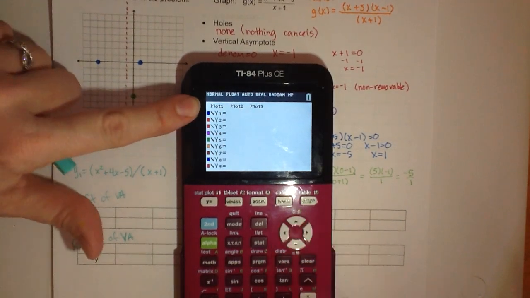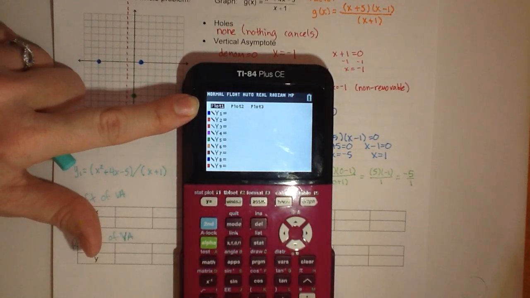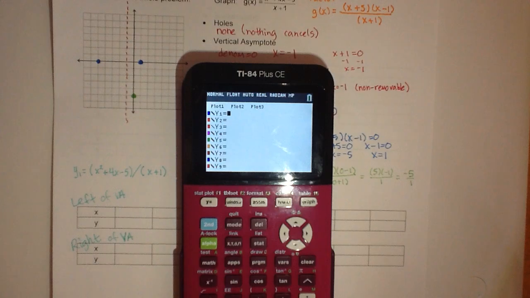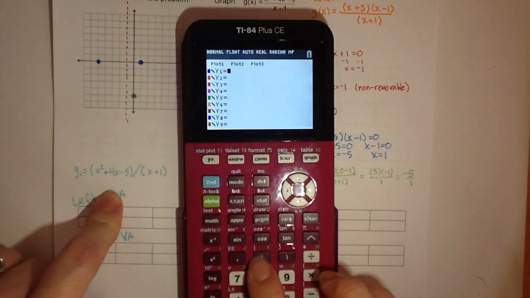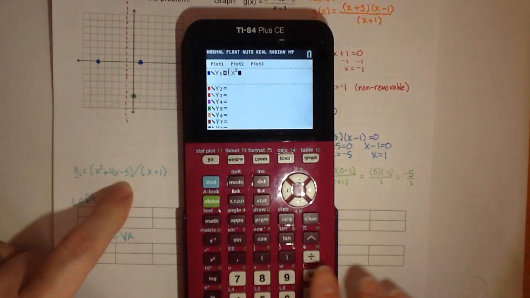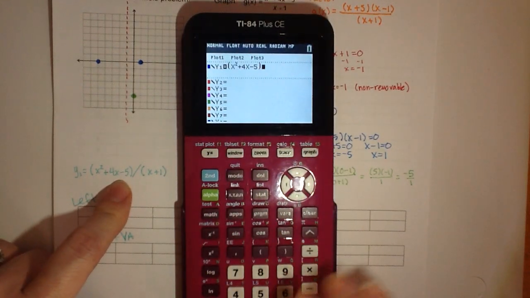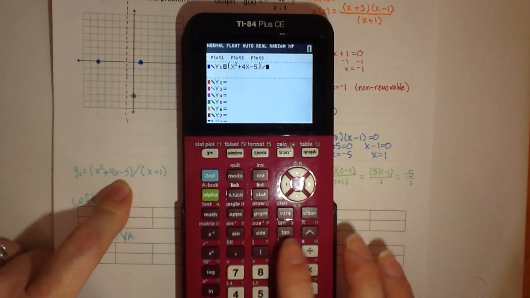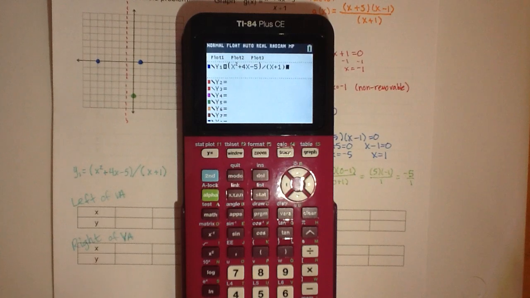Make sure your plots are turned off, because sometimes that'll mess up what you're doing in your calculator. And then I'll put a parenthesis, which is above the 8, x squared plus 4x minus 5, parenthesis, divided by parenthesis x plus 1. And then we're going to go to the table.